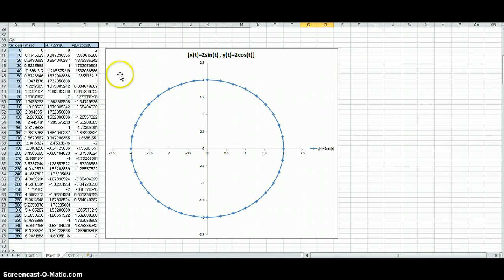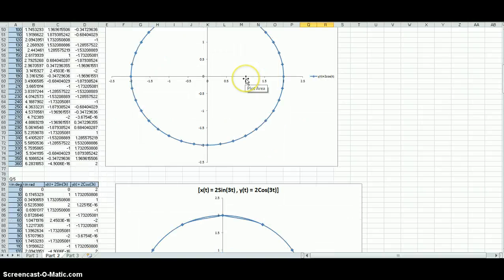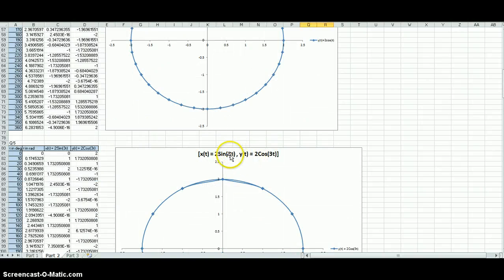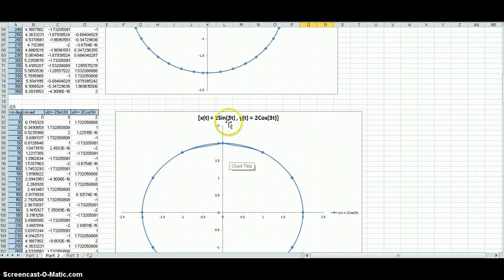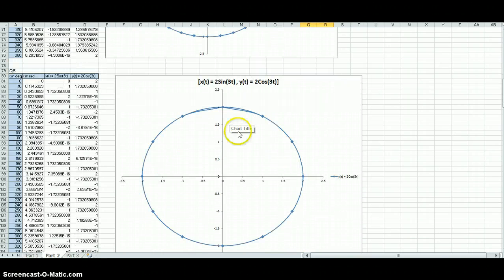and if we combine for the point sine and cosine, we get the circular motion. In this case, we multiply sine and cosine by 2, and that just makes the radius of the circle bigger, like you can see here. The radius is now 2 because we multiply sine and cosine by 2. If we multiply the angle also by some number, like here we multiply by 3, our point moves 3 times faster.